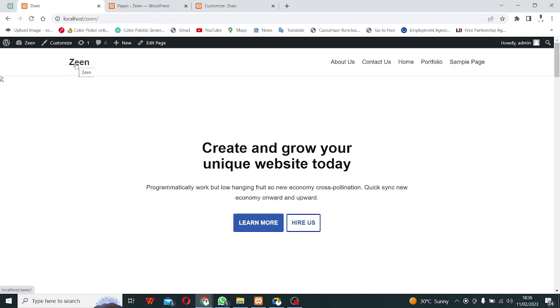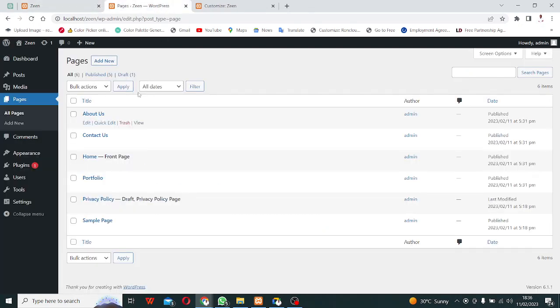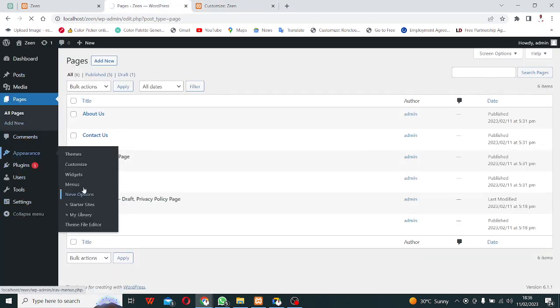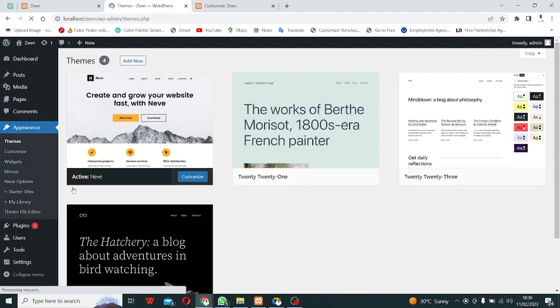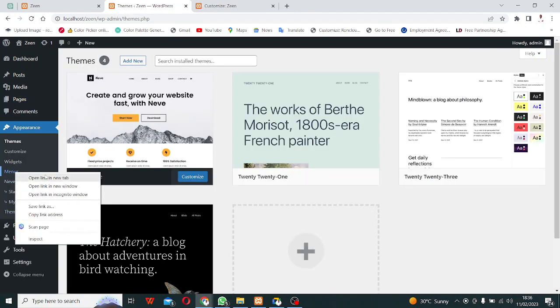That's something I love about WordPress. I love about these custom themes. They give you beautiful insight into your code, into your design. So I will come down to this path. Now, if I open the appearance section, there is what we call menu. So if I open this menu in a new tab, let me open it in a new tab. Once I'm done with it, I'll close it out.